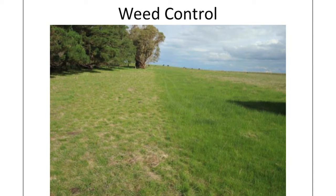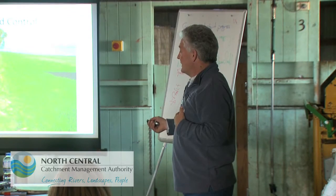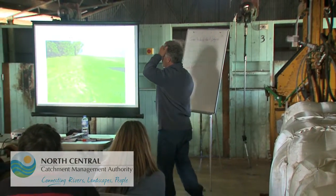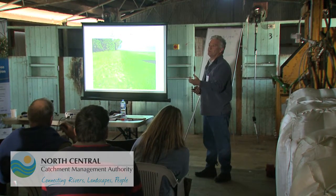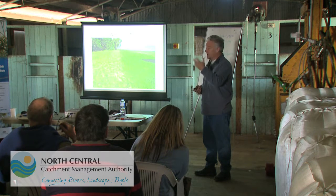So it's really quick. So weed control, again, this is onion grass here, or as the South Australians call it, Western District ryegrass. And I actually had done this thing in my head that this is all wallaby grass and microlaena, and the natives aren't competitive enough at the autumn break to outcompete the onion grass. That was what I was telling myself.